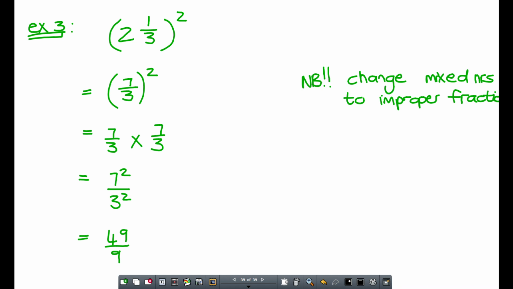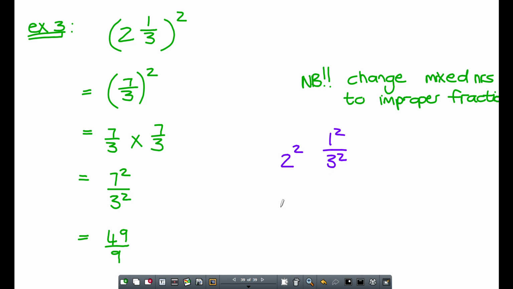Yeah, that's why I'm saying over here, you've got to change it to an improper fraction, because if I were to do that, let's quickly test. Don't write it down, people. I'm just testing. If, like you're saying, put that 2 with a 2 and put the 2 with a 3, the third, it would have been like this: 2 to the power of 2, 1 to the power of 2 over 3 to the power of 2, right? That's what you wanted to do.